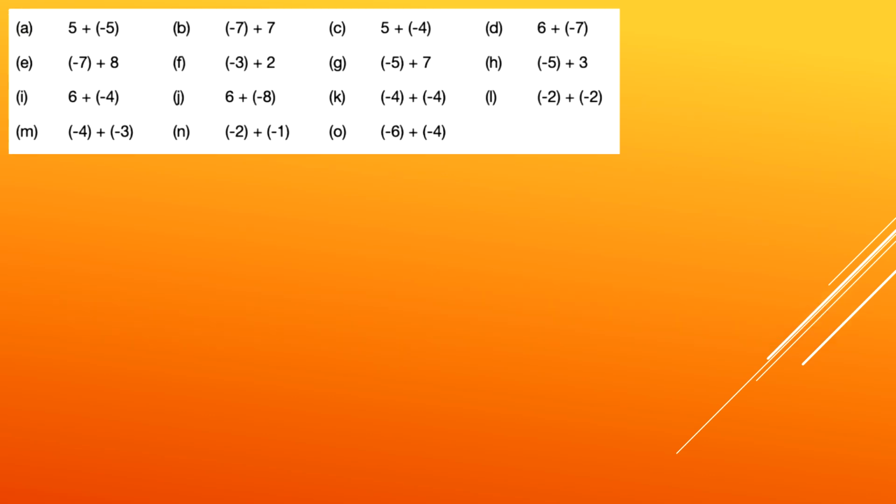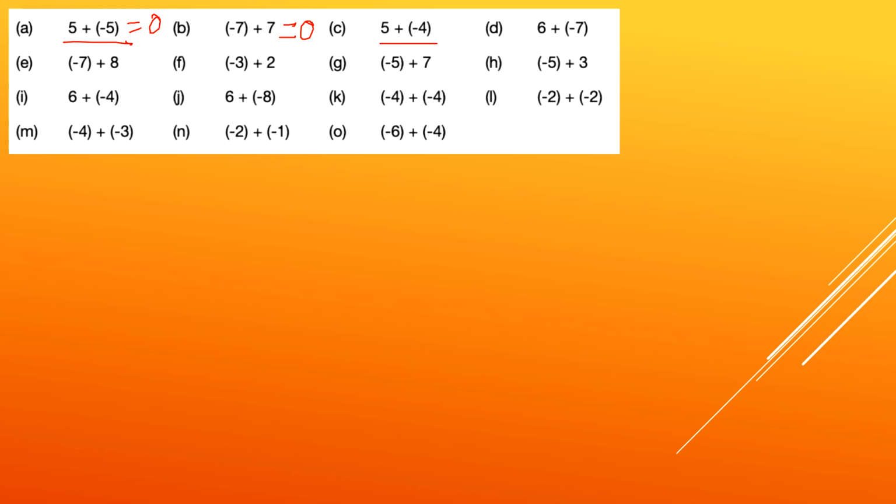Now, this is a small exercise on additive inverse and small single digit numbers. So if you see 5 plus minus 5, this is additive inverse addition. As I told you before, it's going to be 0. All the additive inverses, if they are added to their own number, it will become 0. Minus 7 plus 7, they are additive inverses. You add them, it becomes 0. So you have to take care what number we are adding, whether they are the same number, additive inverse. Additive inverse will always give you 0.